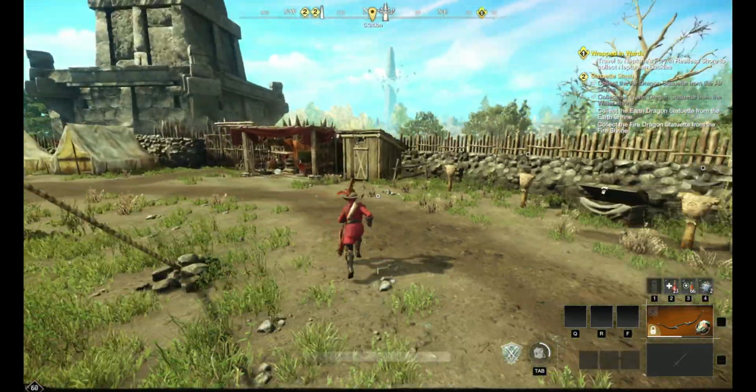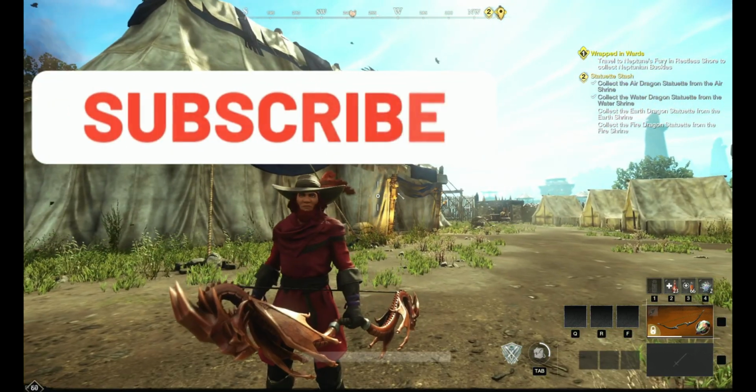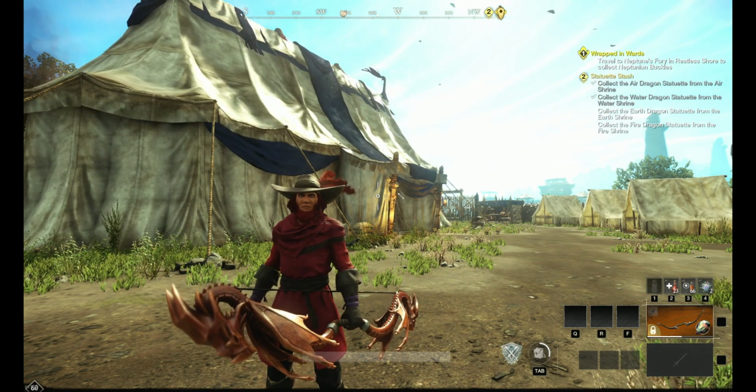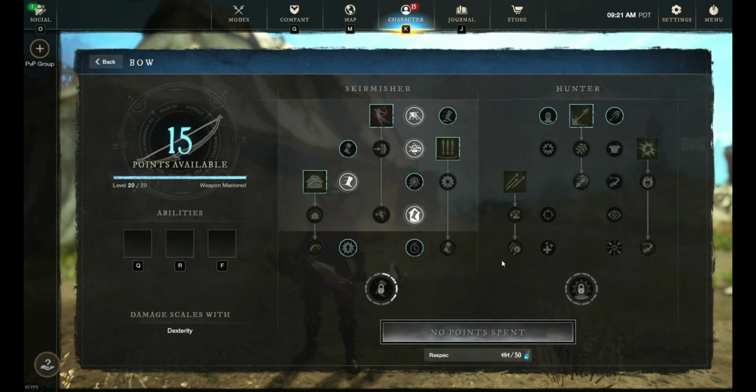So, all right, we are talking, like I said, about the bow. This is probably the weapon I know most about. So what we're going to do is first go over the abilities, then we're going to go over gear, and then we're going to talk a little bit about playstyle. So first, let's talk about the abilities.